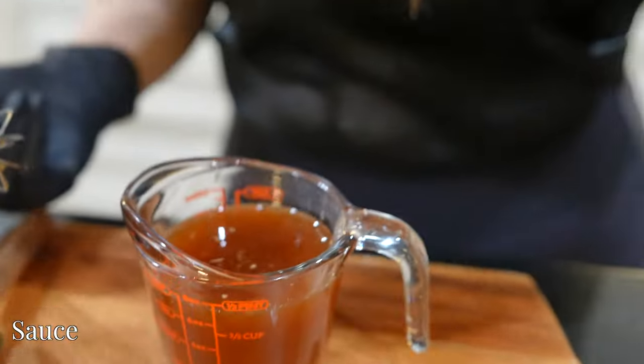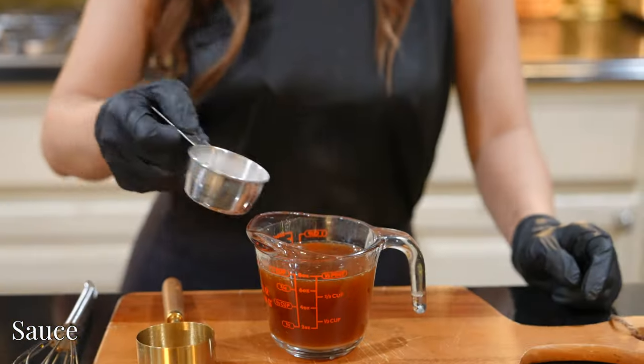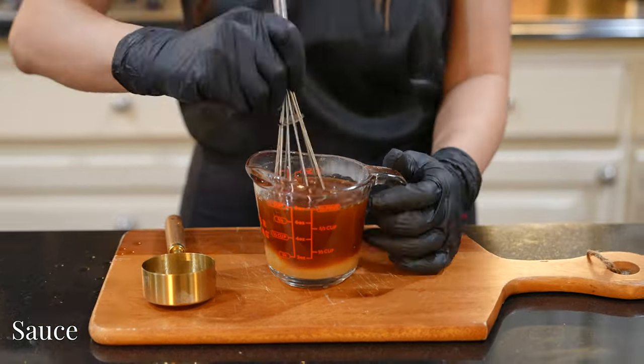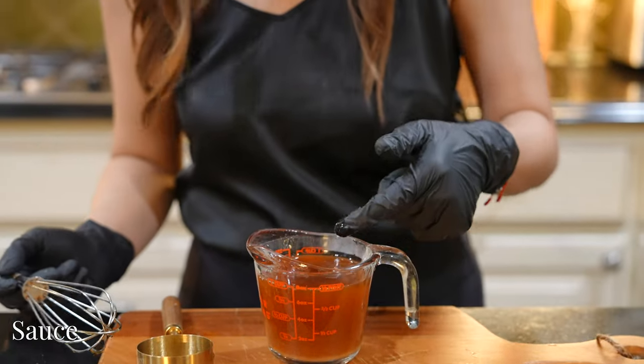Give everything a good mix, and at this point, be sure to give your sauce a taste and adjust the flavor by adding sugar or vinegar so the level of sweetness or tanginess is to your liking. I like a little more sweetness to the sauce, so I added 1/8 tablespoon of sugar, and this made it perfect for me.